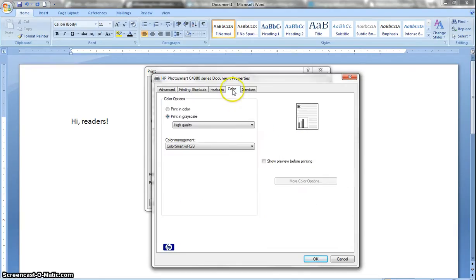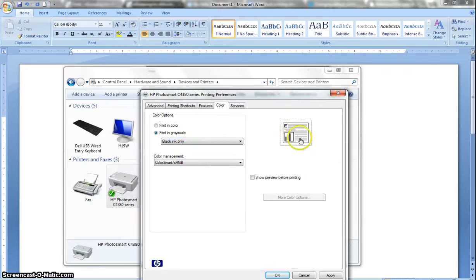But let's take a look at color. You can do a fast economical color, so it'll use less ink all around. But for me, I often print in grayscale. What I realized is this right here, high quality. Anytime you're doing grayscale or black and white with high quality, that means it is using the color ink to make the black a richer black. Look at that, black ink only. As it happens, I often do spreadsheets, and so this is my most common format there.